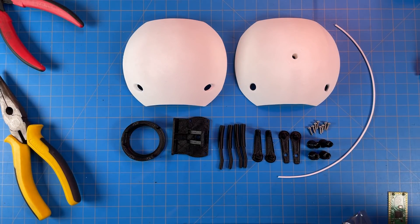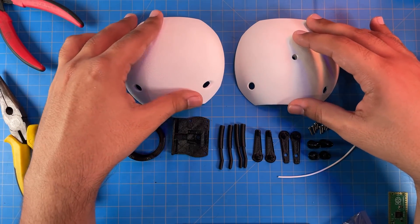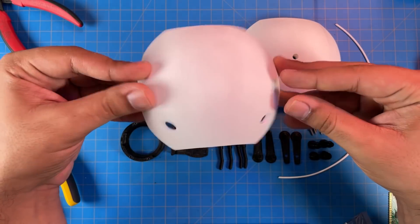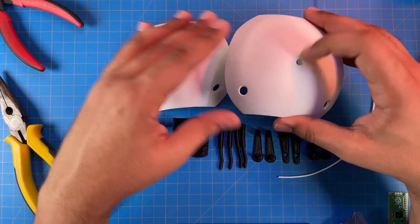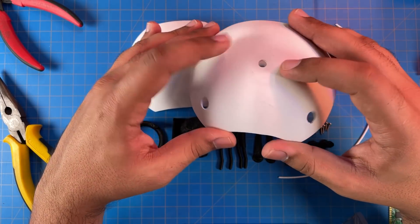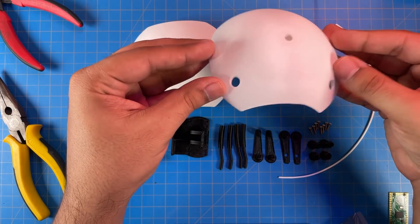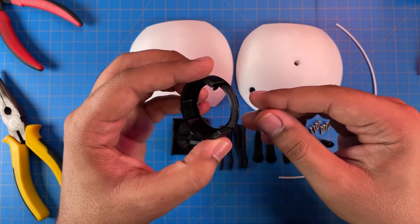Let's get to putting together this Wheatley Crab. As you can see, there are not too many parts — I tried to keep this as simple as possible. We've got the main shell pieces: the upper shell and the lower shell. The only real significant difference is the lower shell has a 6mm hole so you could screw it onto a camera tripod mount, and it's got a little flat so it can rest on the table because the legs are not exactly load-bearing.